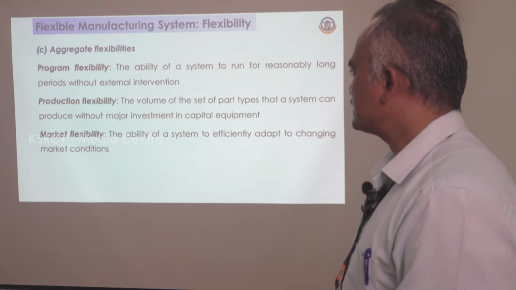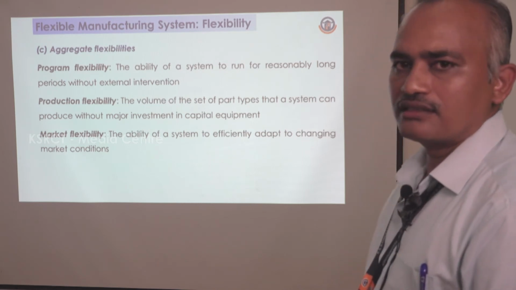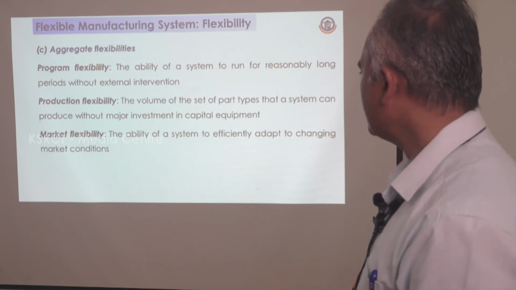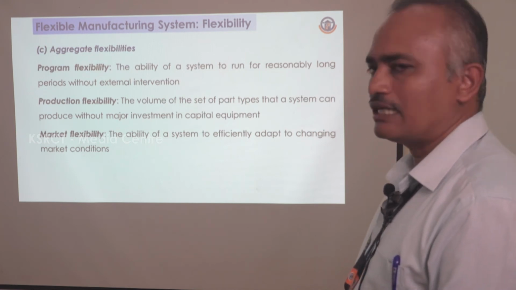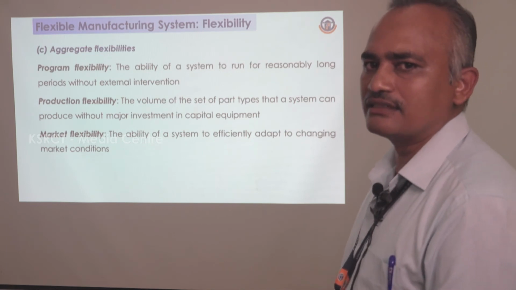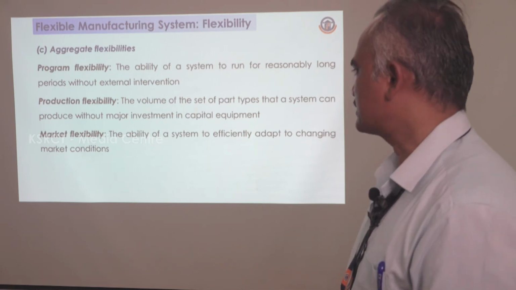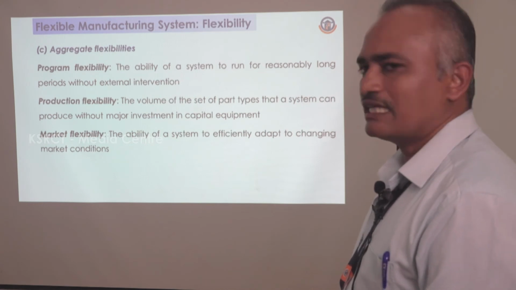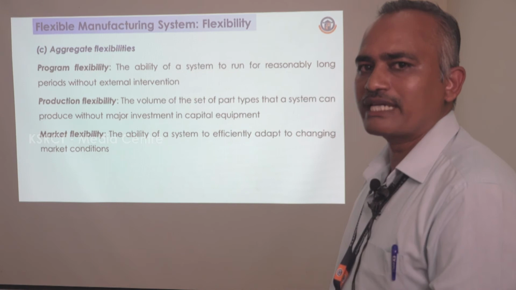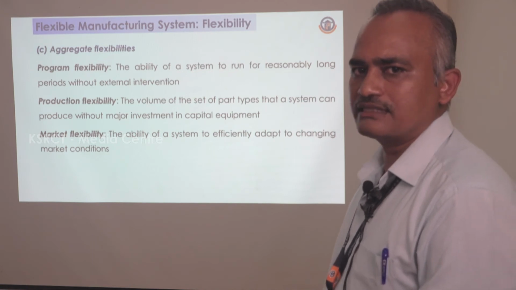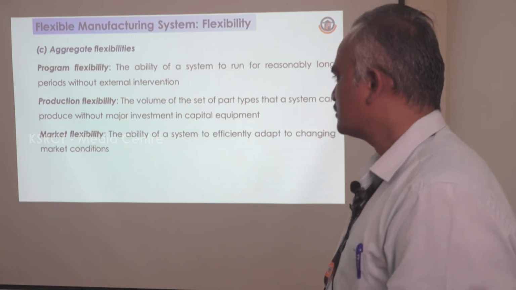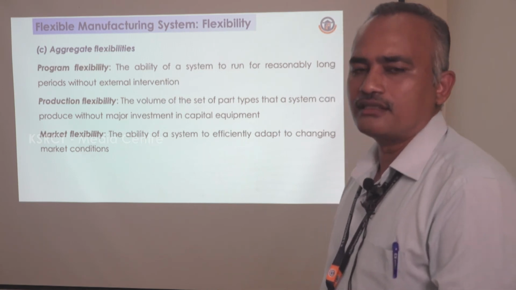And next one, production flexibility. Here the volume of different sets of parts can be produced without major investment. So we can make use of the earlier or existing system to make the product. And here we cannot expect to invest maximum capital in the existing system. Then market flexibility. This is very much important.